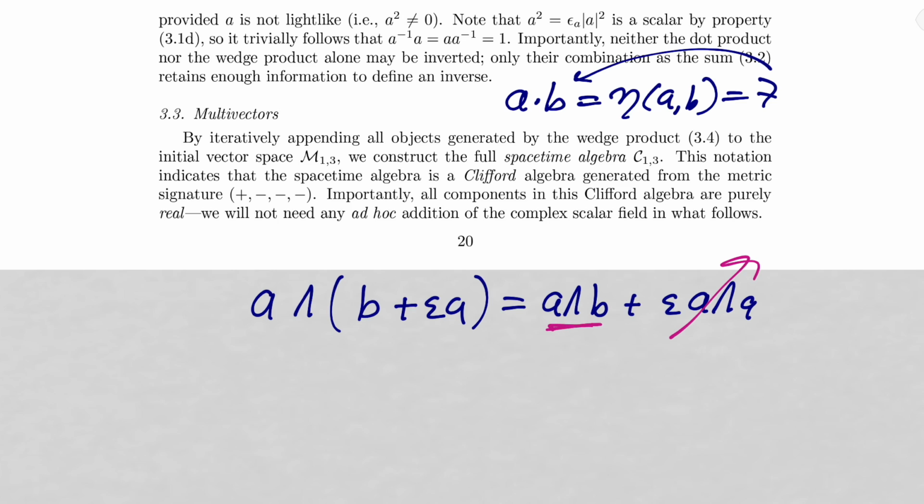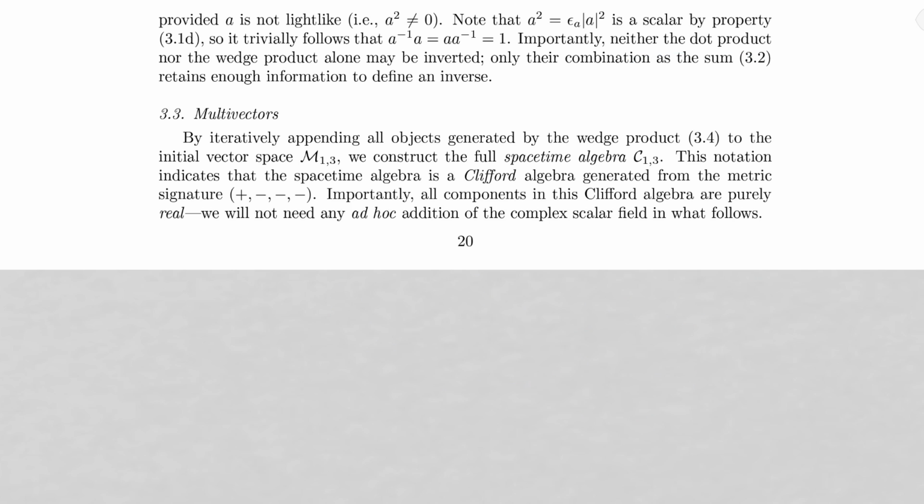So if I'm sitting on some area, some circulated oriented area, I can't get back uniquely to the two vectors that produced it. There are many vectors that could have produced that area. So it's not invertible either. And that's what they're getting at there. Okay, so with all of that, we're now ready to talk about multivectors.